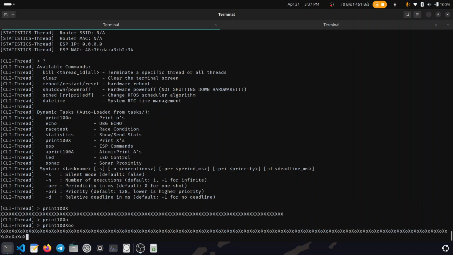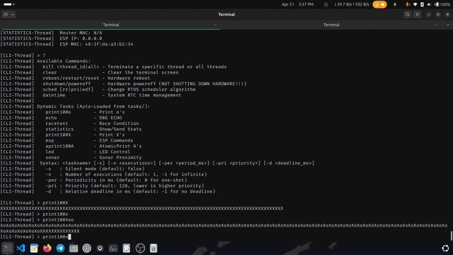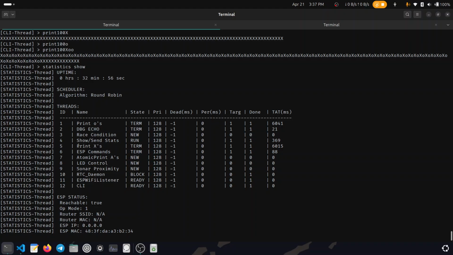So the concurrency is very well maintained. And I entered print X after, so the work of print X was done after. Now if you see the statistics, you will see the print X state is terminated, obviously, and it took 6,000 milliseconds.